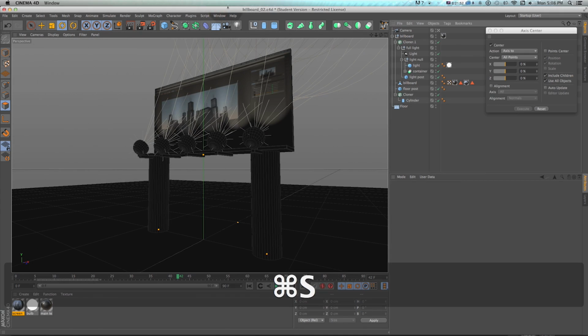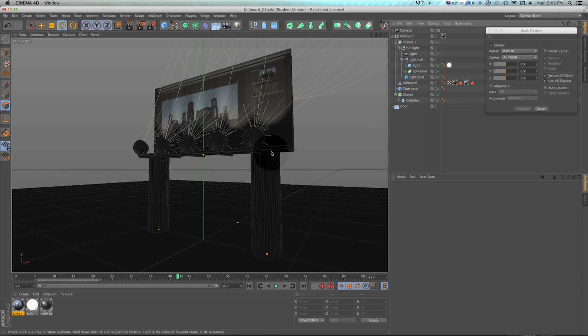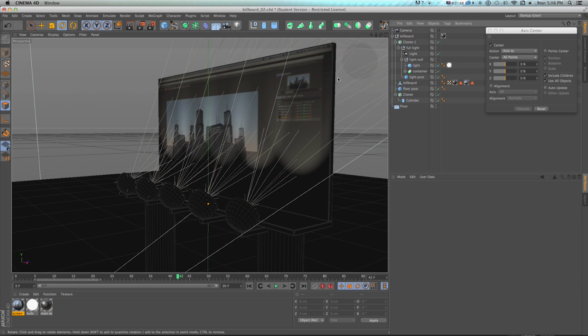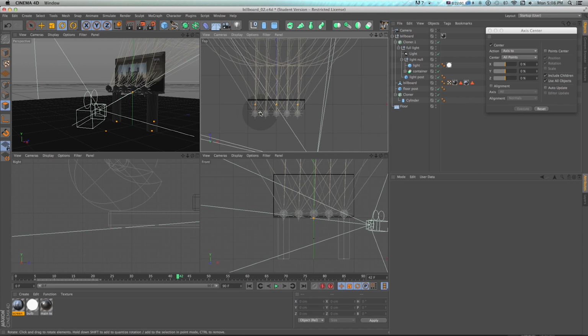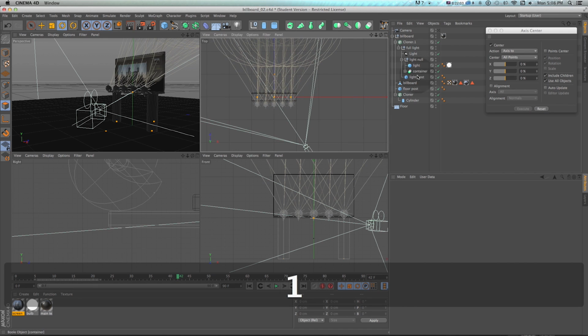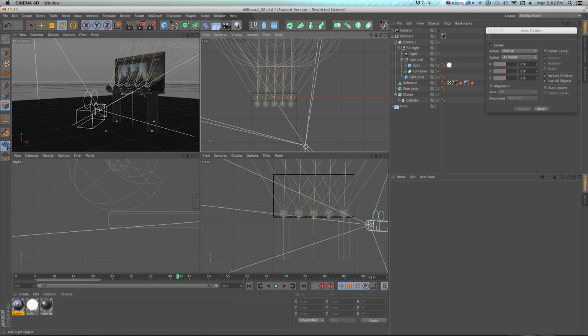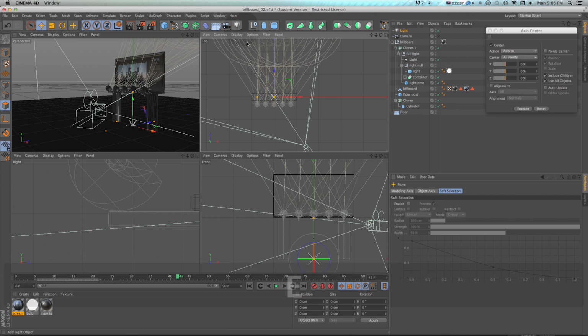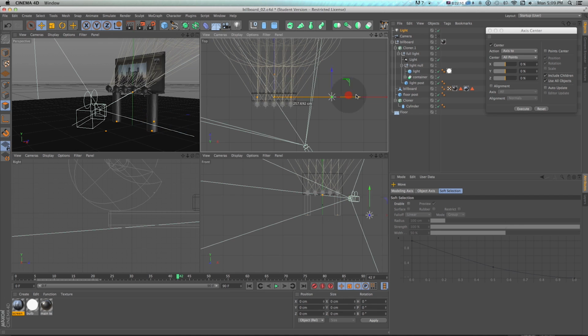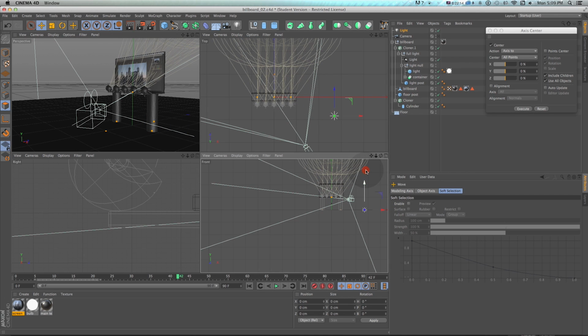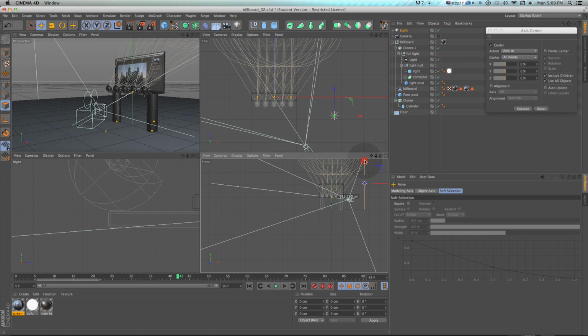So now what we can do is add our main lights of our scene and kind of balance this out, turn on some shadows, get a nice shot. So I'll get out of my camera view and kind of zoom out and look for my 4 views. And let's just add some lights around our scene and we can light this and make it look interesting. So I'll add one just regular point light. And this could be my key light. So I'll put this over here, put it up a little and in front of my billboard.